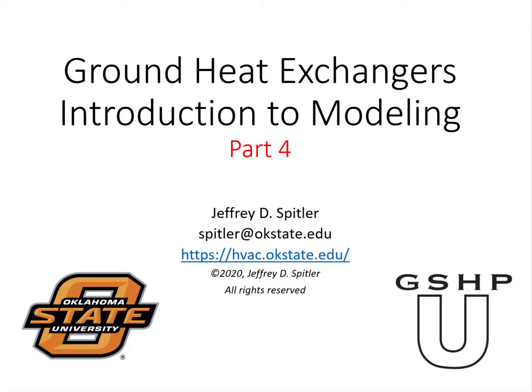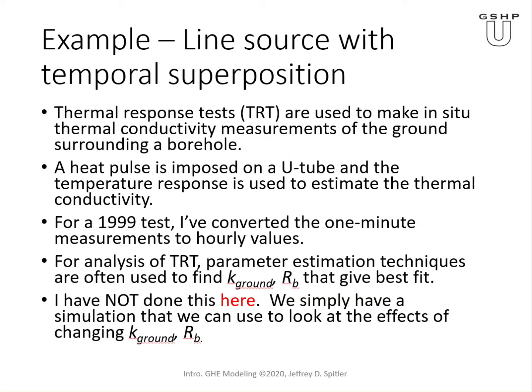Okay, welcome back to part 4 of our Introduction to Modeling of Ground Heat Exchangers. In this part, we're going to do a numerical example with a little bit of computer code. The example will use the line source approach with temporal superposition. In other words, the heat input's going to change over time.